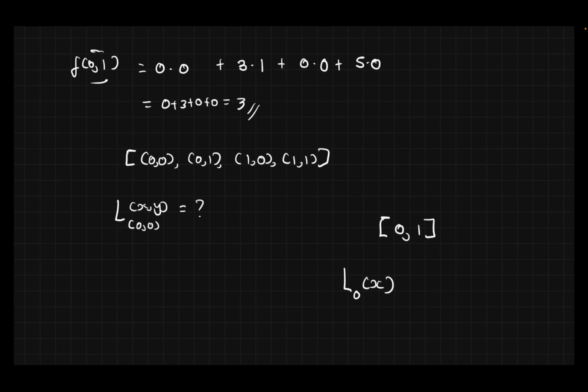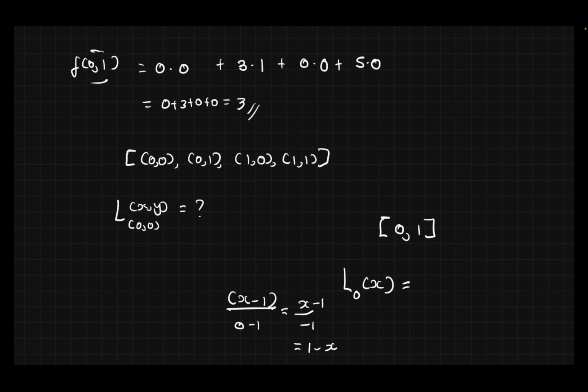Exactly. So what she's doing now is regular Lagrange, because it's technically like a univariate poly, kind of, right? 0 is what we're looking for, so we don't do x minus 0. We do x minus every other thing. So it's going to be x minus 1 divided by, then you evaluate x at 0. So that'll be 0 minus 1. So x minus 1 divided by minus 1, which is equal to 1 minus x.